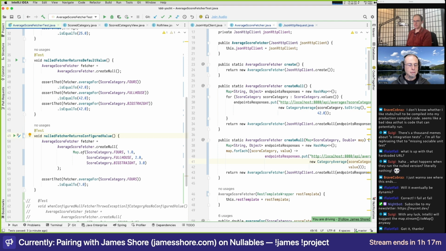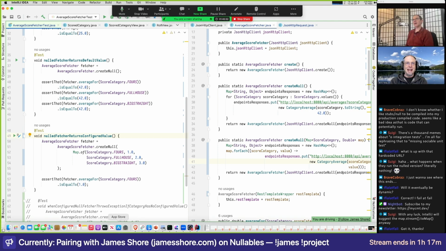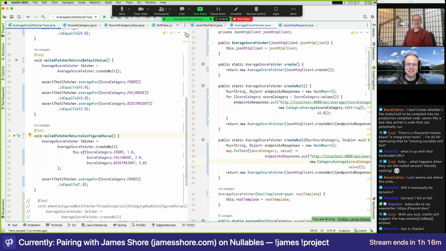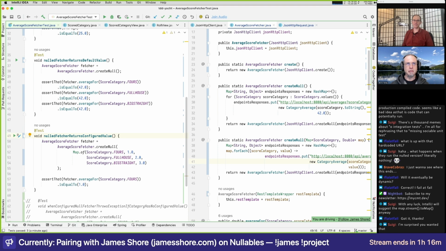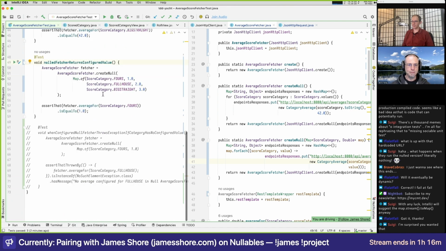Do we want it to work that way? I was going to say, actually, no. I think is that what we want? Yeah. I think if it's not configured, it's not configured. Because I'm trying to think of if I had an expectation and I've already configured stuff. Yeah, I actually don't expect anything else to be. Yeah. So let's go ahead and uncomment the next test.